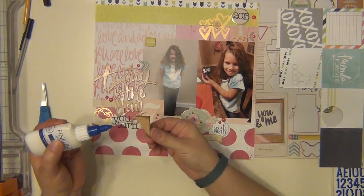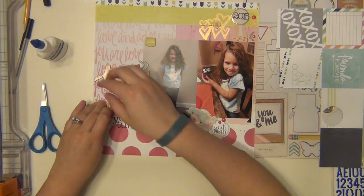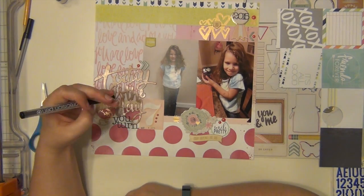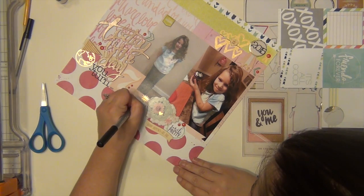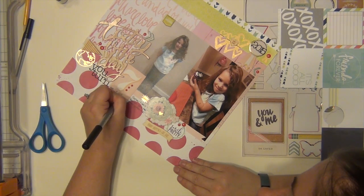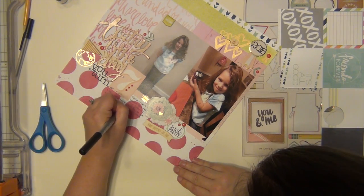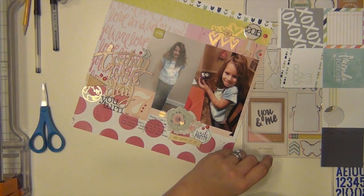And then I use this, which is supposed to be a banner and it came with stick pins, but I did not like the stick pins and they kept poking me, so I threw those out. So I had this little banner. I used it kind of like an arrow triangle thing pointing towards the title there. And I'm going to do my journaling under here. And that's going to complete my layout.